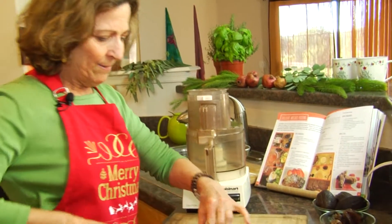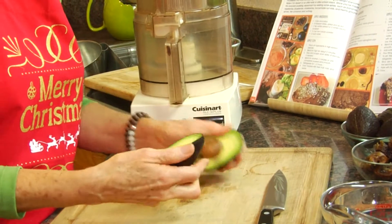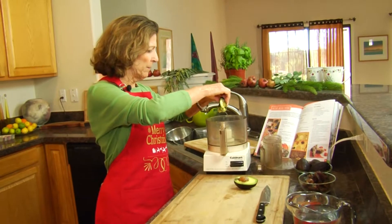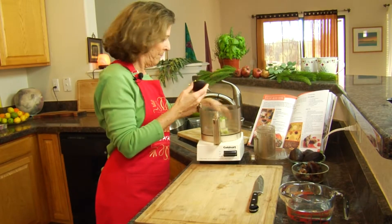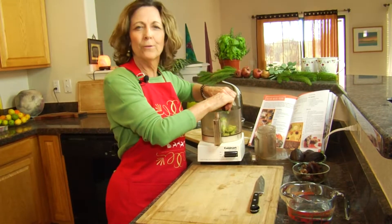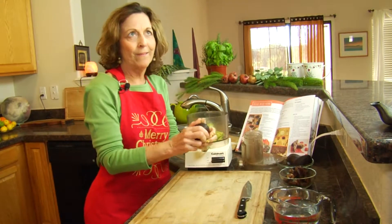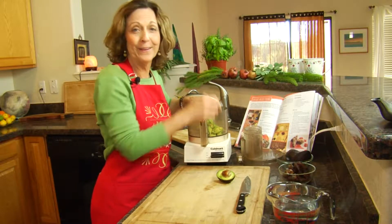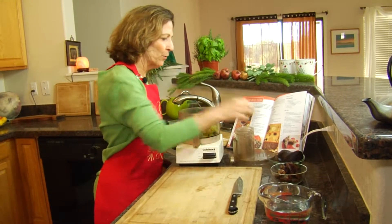We have our avocados and we will cut into the avocado nice and gently. There we have it — it has a little bit of brown so I'll take that off. We're going to squeeze our avocados right into the blender, taking out our pit. If you want to grow an avocado tree, you can take that pit and put it into water with the pointy side up and you will ultimately grow an avocado tree. My parents have a tree they started about 10 years ago and after about the 8th year we had avocados growing in Florida. So we're just putting in our avocados — they're looking nice and green and festive.